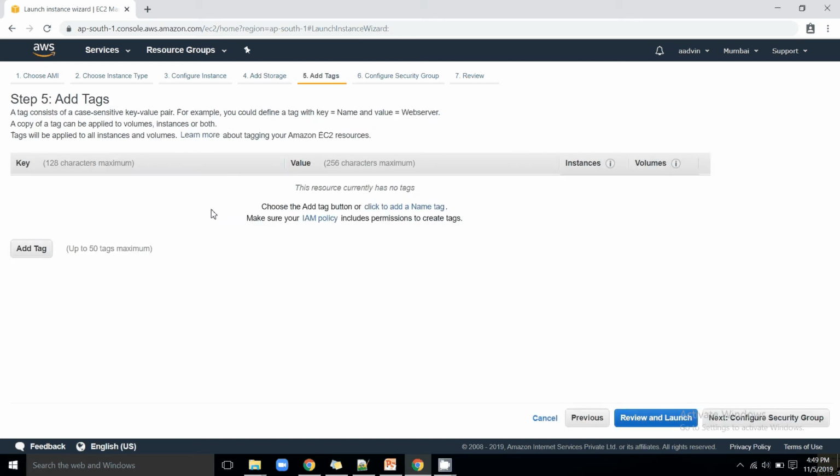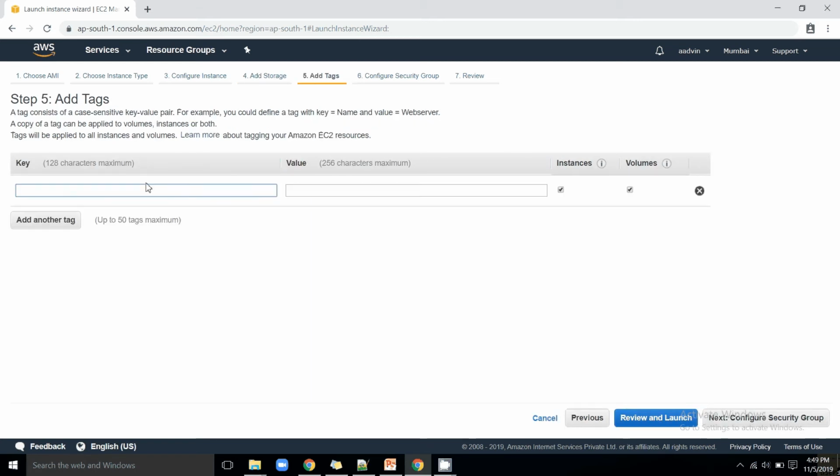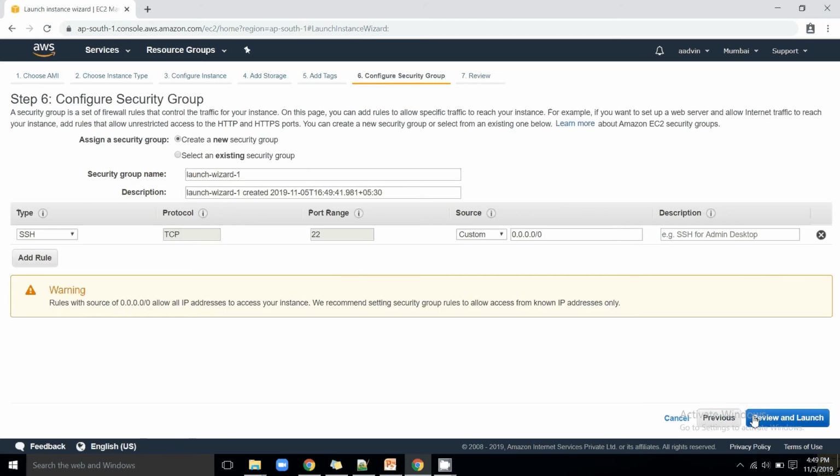Next, here you can add a tag. I'm giving the name demo EC2 instance. Configure. This is the security group section.